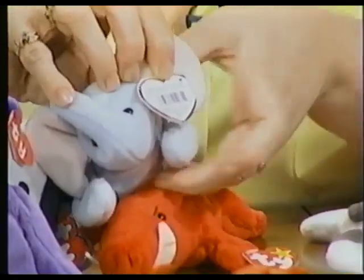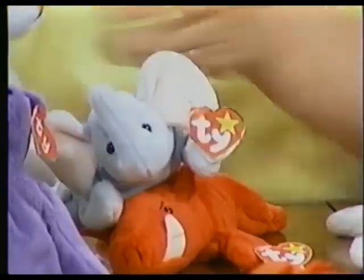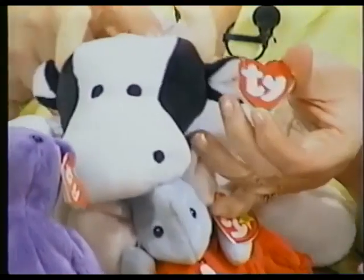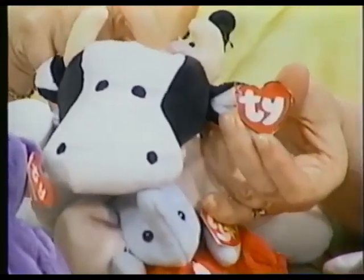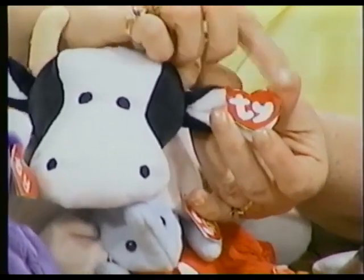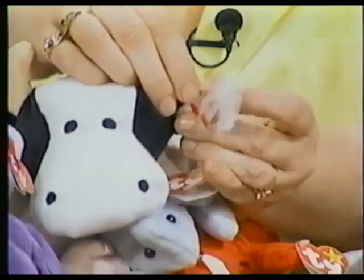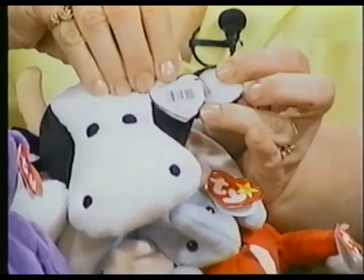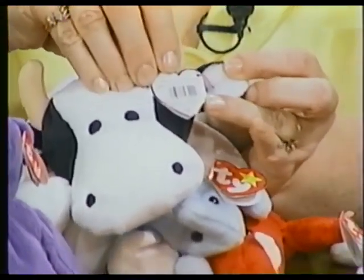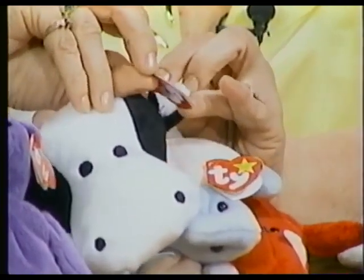It's a larger tag. What we are finding happening a lot too is that people on the older Beanies that require a third generation tag are copying a Pillow Pal tag, which looks exactly like a third generation swing tag. It sure does. But they'll copy the tag and leave the same Pillow Pal style number on the back here. They don't change it. The Pillow Pals start with a 300 number.